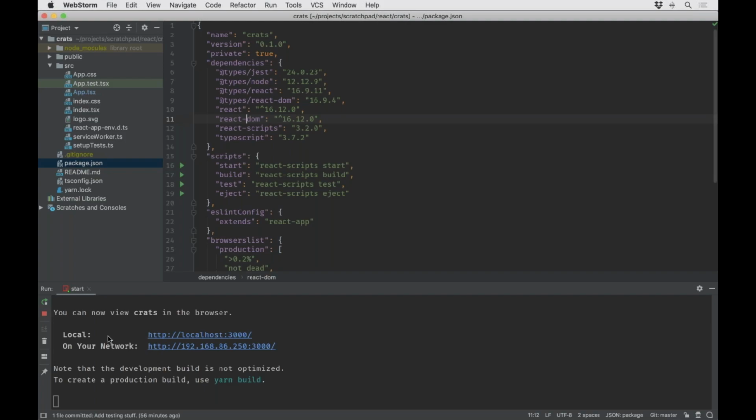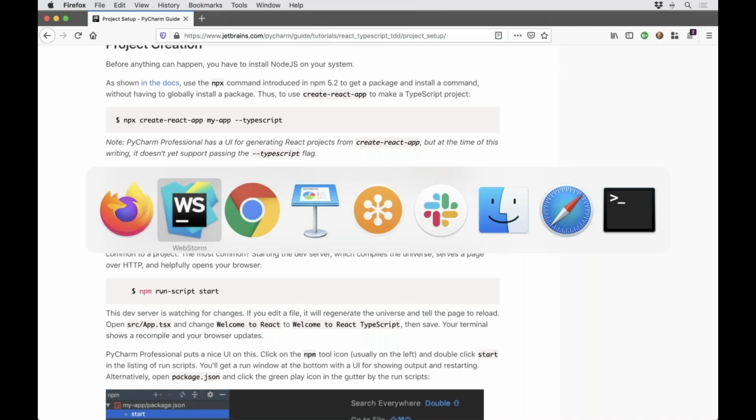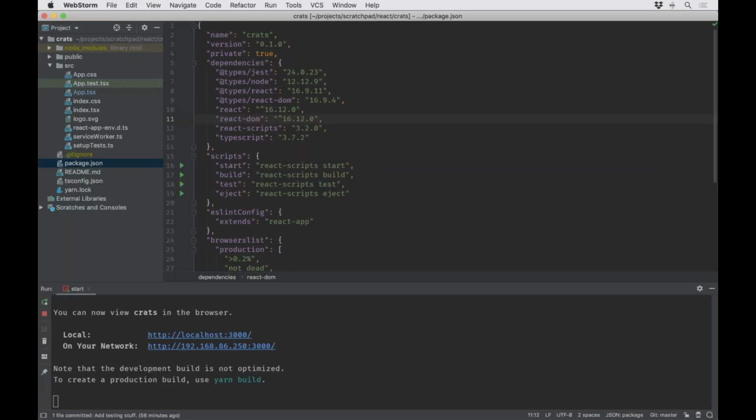What does Create React App give us out of the box? For one, it gives us an ever-changing target for writing tutorials. So this is a little bit different than it was when I wrote this tutorial. My apologies. I intend after this release cycle to update the tutorials to use the latest and greatest, especially different in TypeScript with the change from TSLint to ESLint, the change from class-based components to functional components. So I've got some cleaning up to do.